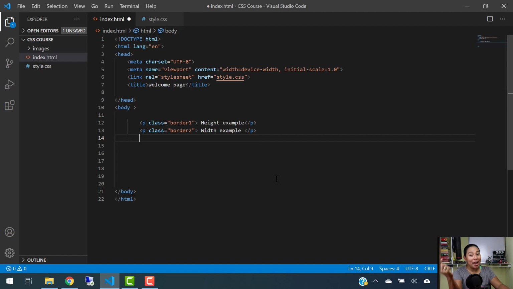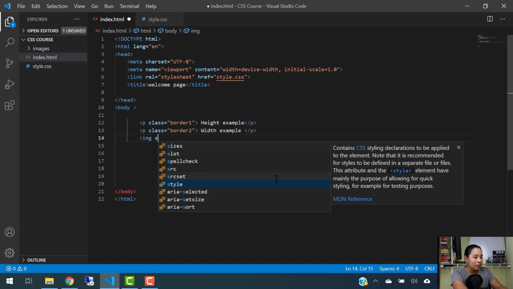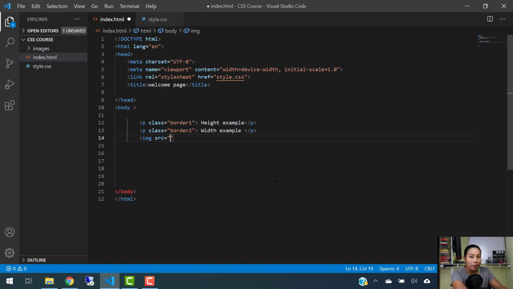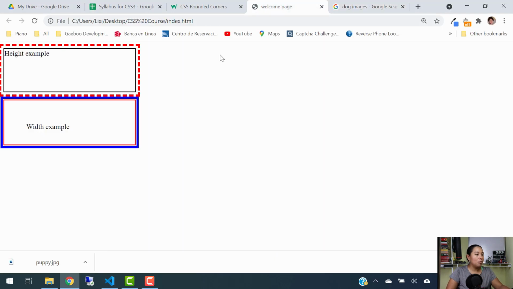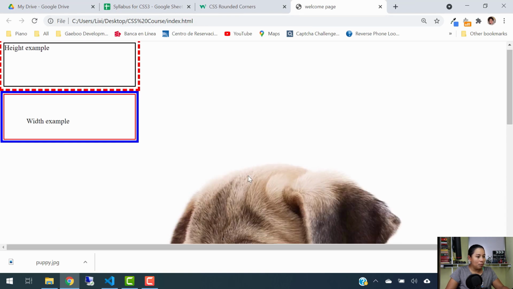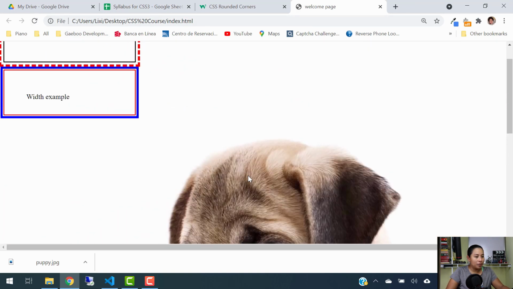Okay, so now let's go ahead and code it. So first, you have to use the image, and then we're going to say that the source of this image will be our folder images, right? So we are on images, and we are going to look for the puppy.jpg. Okay, so I am going to save this information here, and we're going to go back to our welcome page. I'm going to close this one, by the way, and I'm going to hit refresh. And boom, there you go. So here is our dog. Oh my God, it's huge.